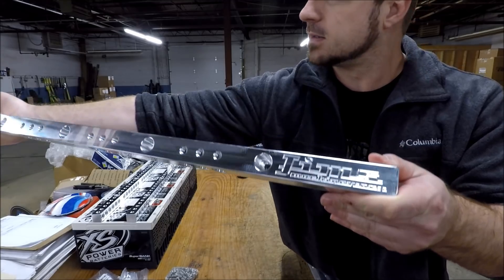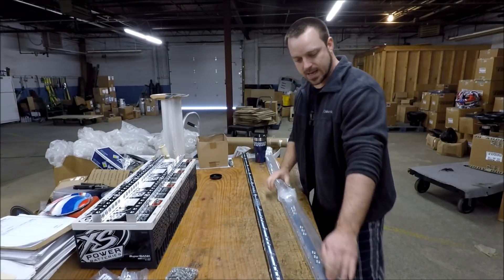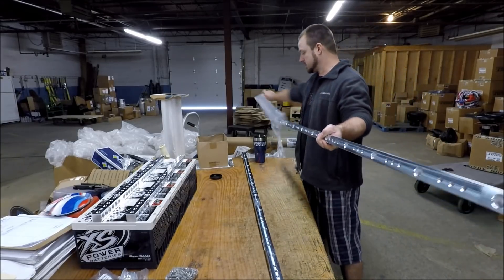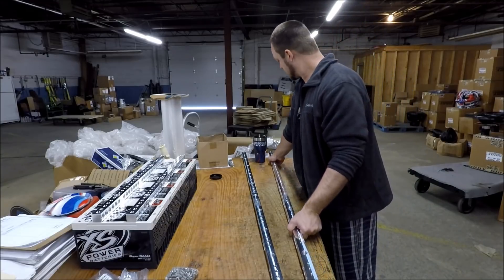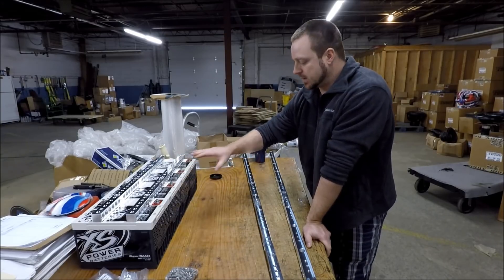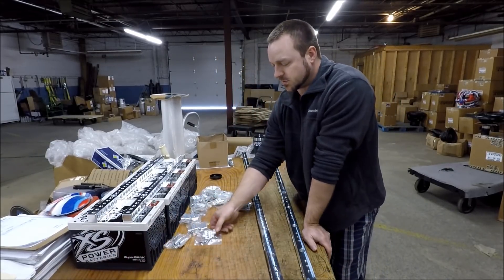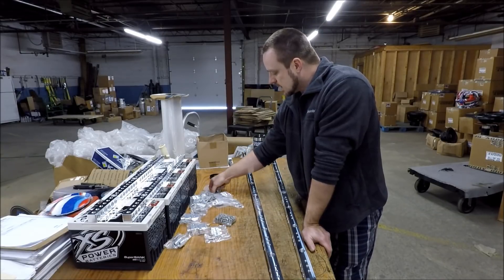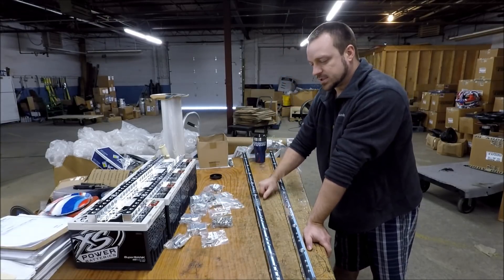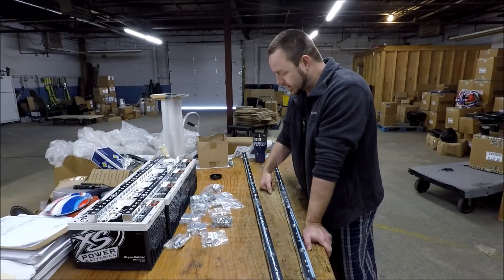So there you go guys — we're trying to do it right, trying to get everything set up as good as possible. We're going to have the 14 D14 Hundreds in there, we're going to have the cap banks to help maintain voltage. We got all the adapters — dual inputs if we need them, solid 1/0 to 1/0, and then the eight gauges to help make all the wiring easier and keep the wiring in good shape as we hook up and disconnect. Pair of PSC 60s for the power supply to help maintain voltage better while we're doing big amp dyno.